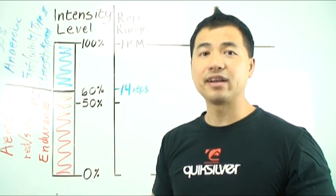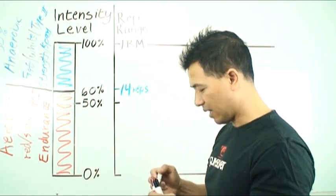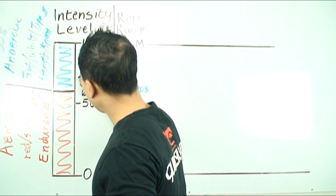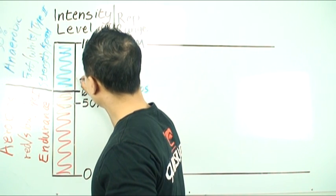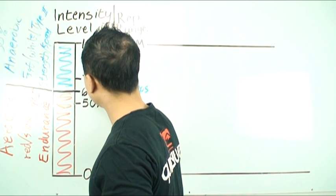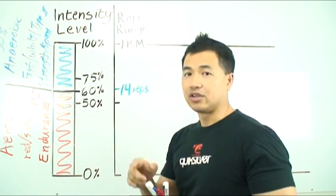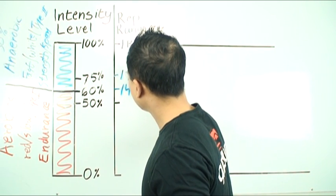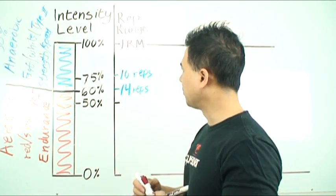The next important figure that you guys want to understand in this rep range here is what I call the 75% mark right here. Let me go ahead and draw this line in right there, and then the 75% point right here. So at 75% intensity, you're able to do somewhere around 10 reps. Now, that's very important, guys.